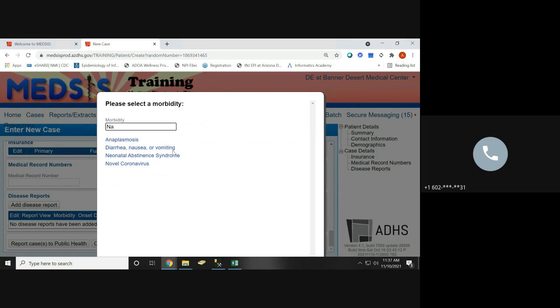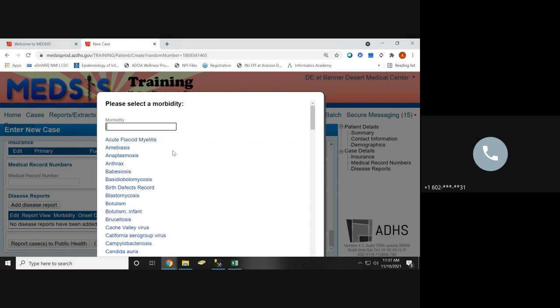It's because I'm under the data entry role, and that user can see all the reportable conditions. For a public health user or a user who is only assigned the epi role, you can only see all the infectious diseases, not excluding TB. If you only have the injury epi role, on this page you can only see neonatal abstinence syndrome, opioid with and without fatality. If you only have the environmental epi role, you can only see the two elevated blood lead morbidities.